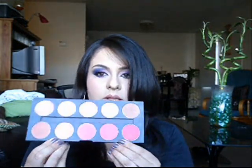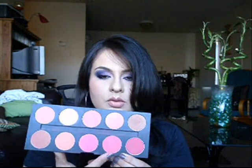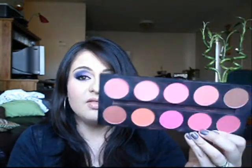So I finished up with my blush from this 10 color palette. It's the orange, and then 1 and 2. This second one is a very nice pink, very, very pink and a very bright pink. But this camera, I hate it because it washes out the color so bad, even in natural light like right now. But it's so pigmented and so bright that I had to use my Sigma, formerly called SS-188. I don't remember the name right now. But it's excellent for those very, very pigmented colors, and you know that.